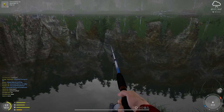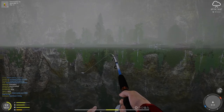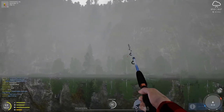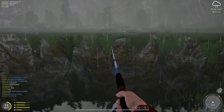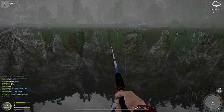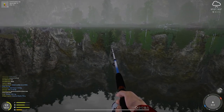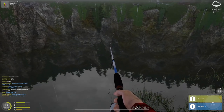Oh yes, something big. We already have two bream and we have another fish. Oh yes. Oh, it looks like, oh, it's a chub. I'll take it. As long as we keep getting fish like this, I'm happy, you know. It keeps you busy, and I'm slowly making money as well. I'm not just wasting my time here.